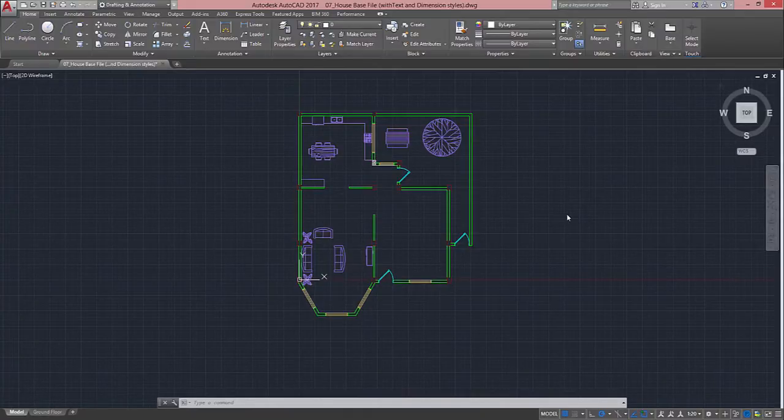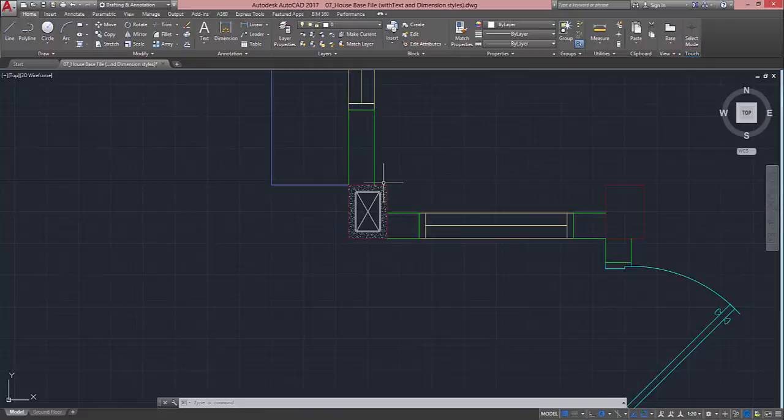Hello guys, I will show you with this video how to show a detail that you have drawn on the model space to appear just only in one viewport. And this will happen automatically as soon as you set the right scale for that detail. Now the first step for this will be to draw the detail.